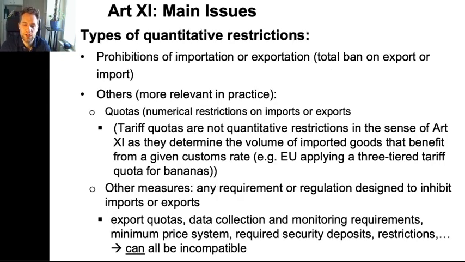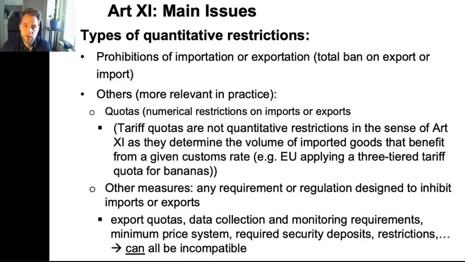What types of quantitative restrictions then exist? As we've discussed already, there are outright prohibitions, so a total ban. This could be done for a number of reasons, and that's why they are not prohibited in all cases. So, for example, a country may rely on its public morals or its public security to prevent a certain product from entering its market. So, Saudi Arabia, for example, prohibits the importation of foreign editions of the Quran because they say that only domestic editions of the Quran are the real ones, and we don't want any foreign ones because they might be misleading or they go against our specific interpretation of Islam.